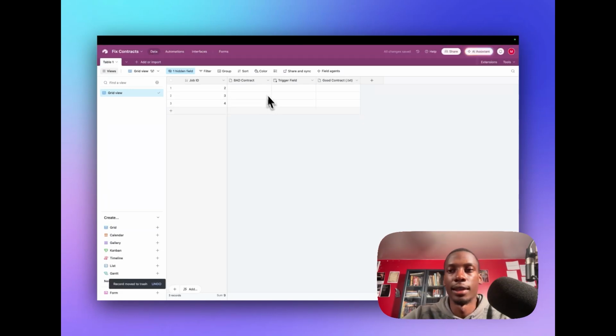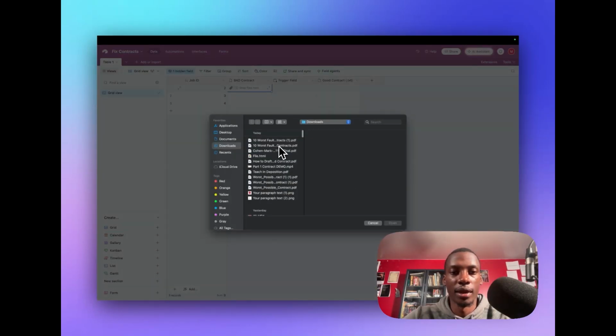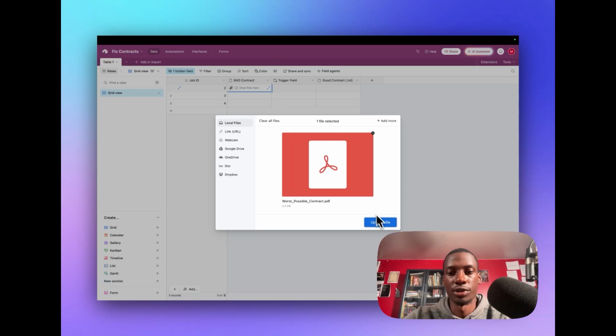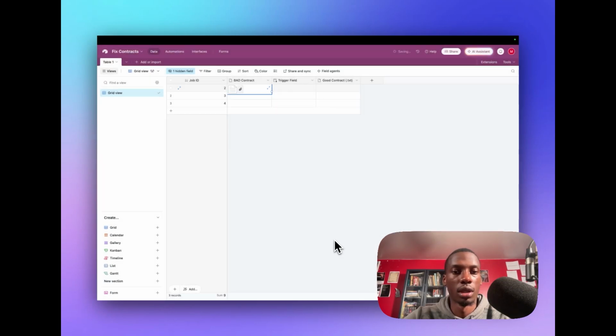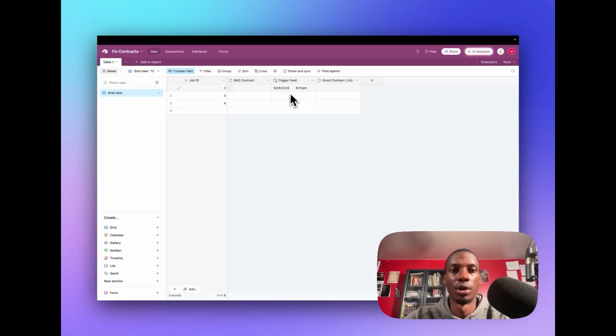I can upload the world's worst ever contract into this Airtable, click upload, and now that this has been uploaded, my workflow should poll once every minute, go and grab this and execute, and then it will return back a good contract in the good contract field.